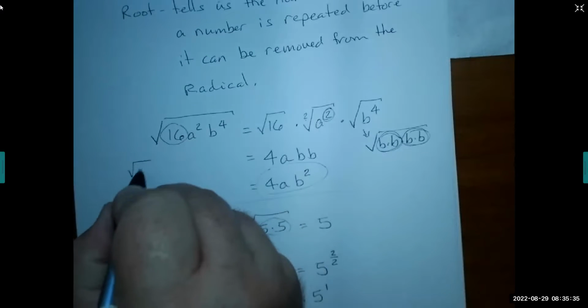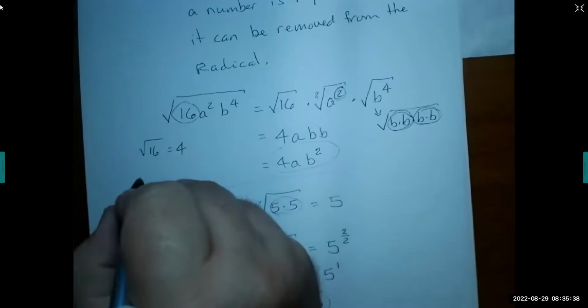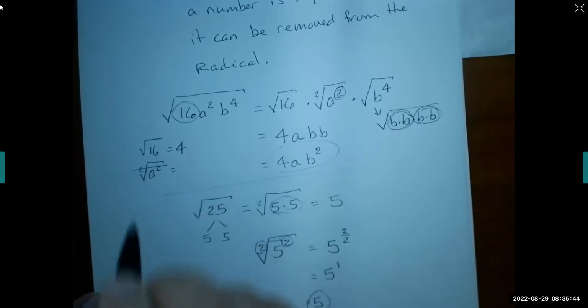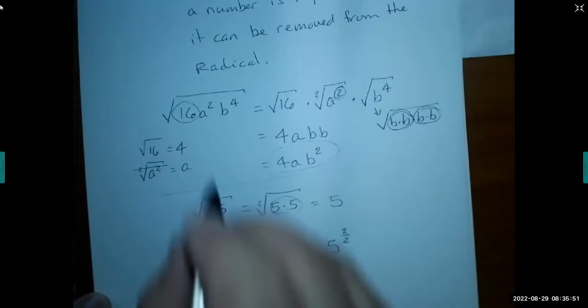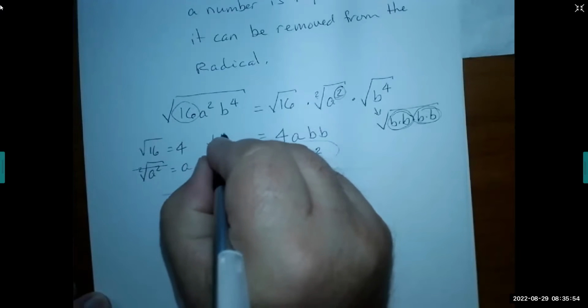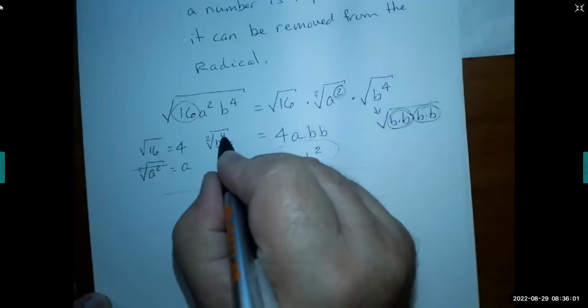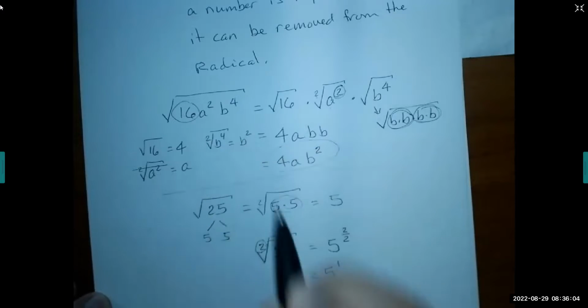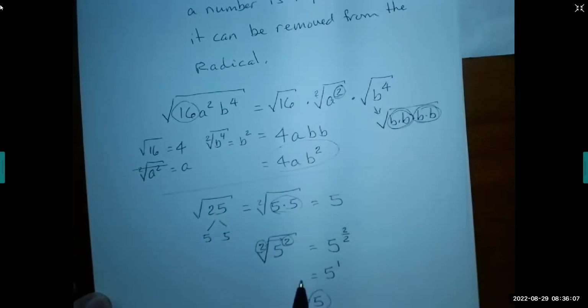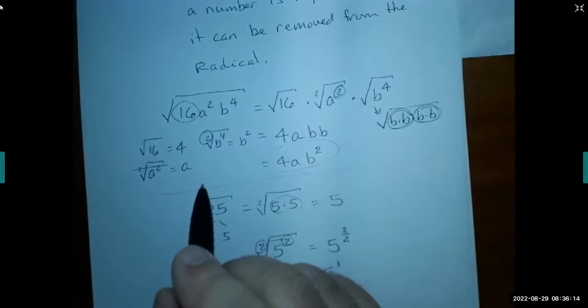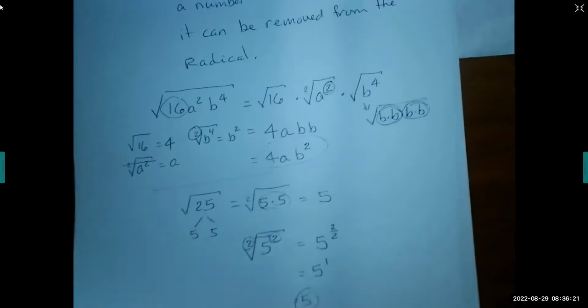So we know this. We knew the square root of 16 was 4. These two cancel each other out. So it's just A. Four divided by 2 is 2. Whatever is here, we divide into there. Okay, let me show you that again. Let me do a bigger one here.